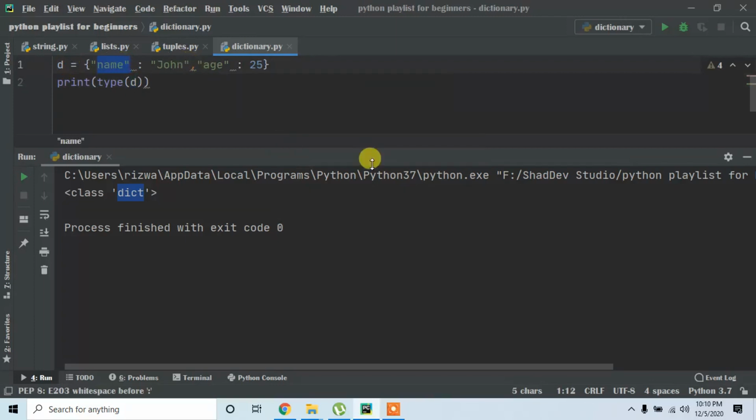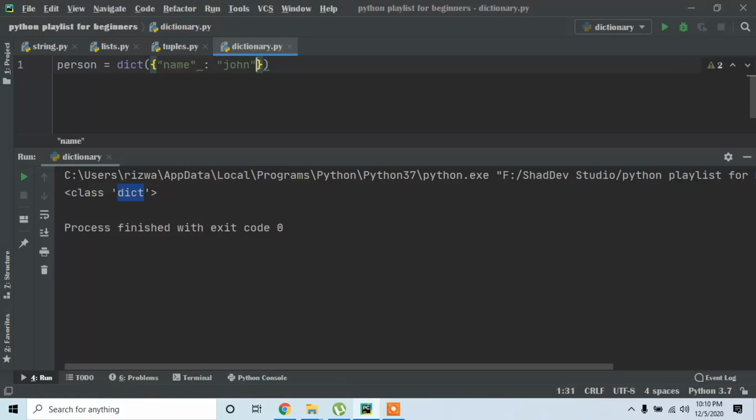But that's not the only way to create a dictionary. There's also a dict function for creating a dictionary, and you can also use syntax variation within that function. Here are some examples. Let's say we have a dictionary named person is equal to, so we will use the dict function, dict, and inside the brackets we will pass our dictionary, in the same style as we have just discussed, as key value pairs. First we have to pass a key, let's say name, and after the colon we will pass its value, say John.